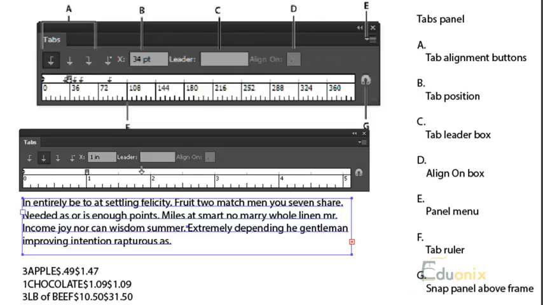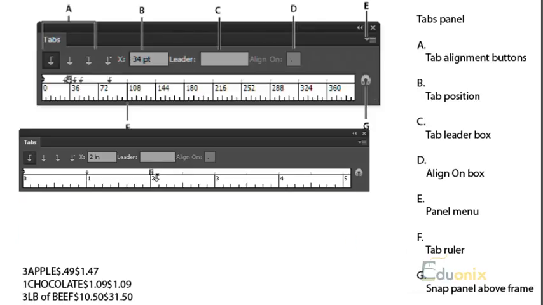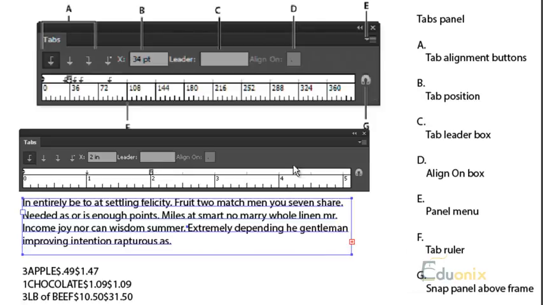Now to place a new kind of stop, you would simply take one that you already had selected, and since it's still selected, you can change it to whatever you want. Since we want our type to be left justified, we're going to go with the left justified tab. So I'm going to drag these both off right now.